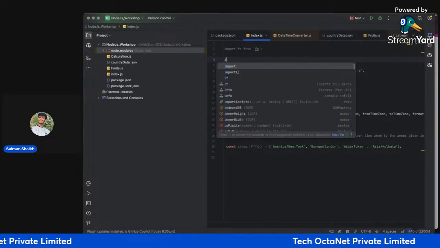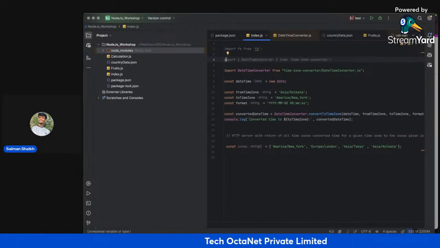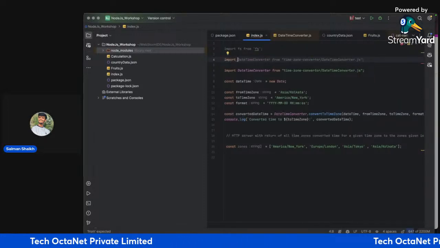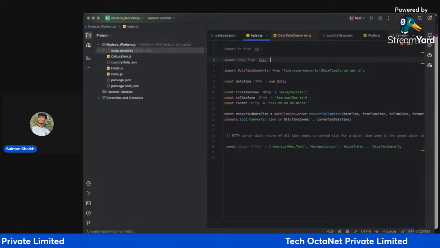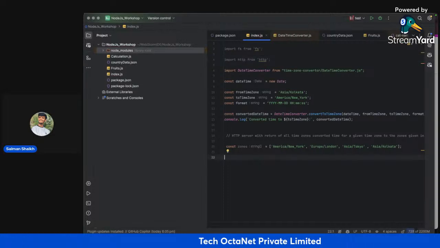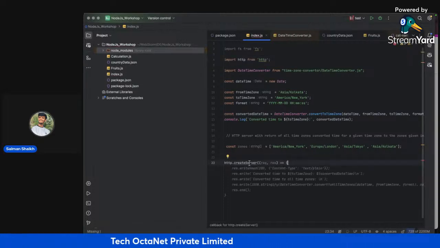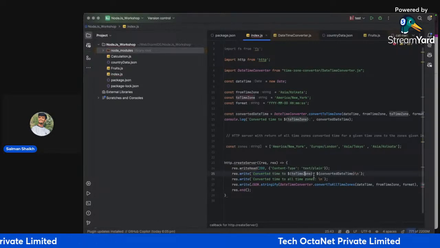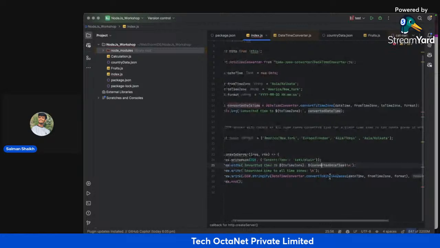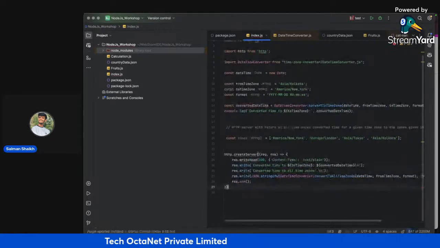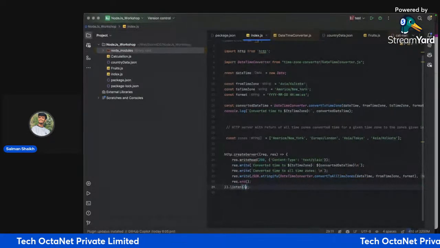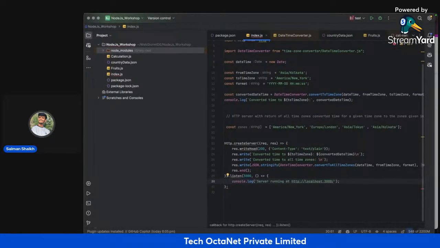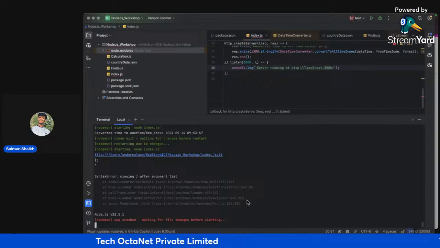Okay. So import what we want, http from http. Yes. Now we're gonna create http.createServer. First, we want this server to run on port 3000, and if it's running, then it should return that the server is running on 3000, right?